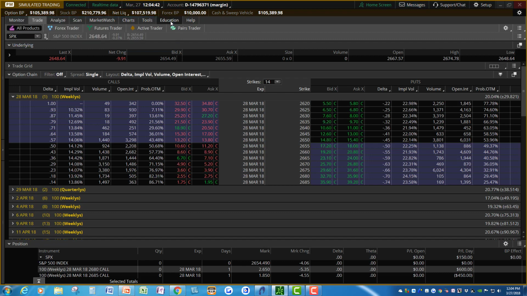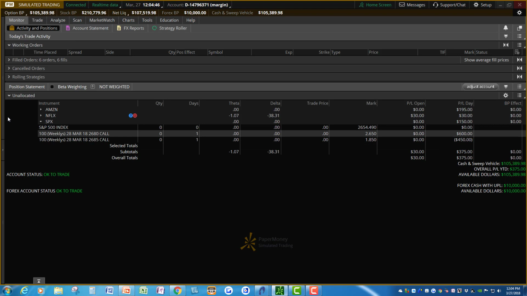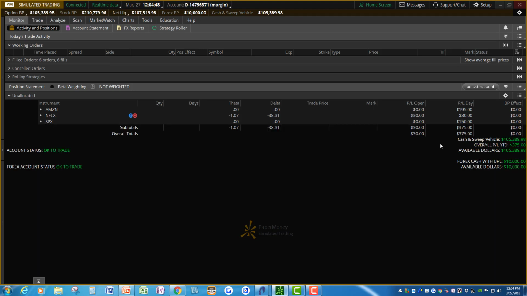Now we go back in that short demonstration, and we can see from our overall that in that short time frame, from when we placed those trades until we closed them on the simulated account, we made $375. I wish it always works that way, but yeah, most of the time it does.